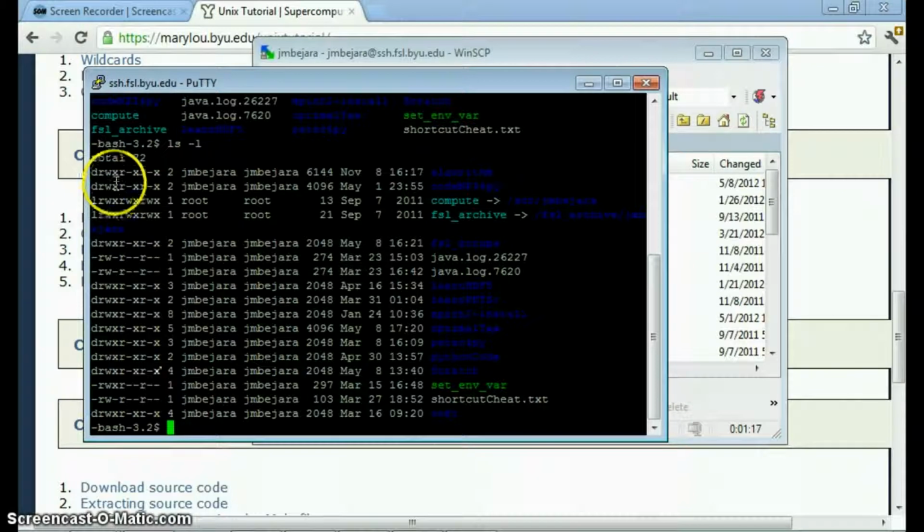These are permissions. Basically, the important part is that the W indicates that the user, me, is allowed to write to this file. The X means that I'm allowed to execute, and R means that I'm allowed to read. We can change these permissions using a function called chmod, which we will discuss later. Okay.